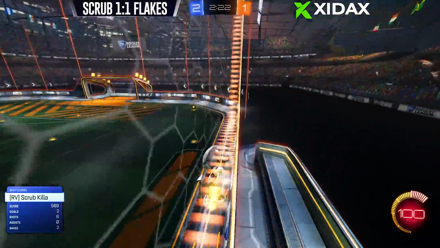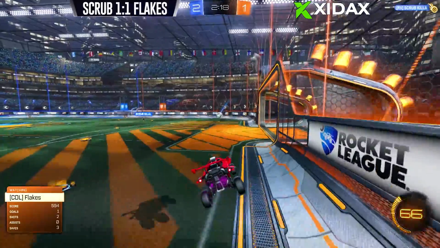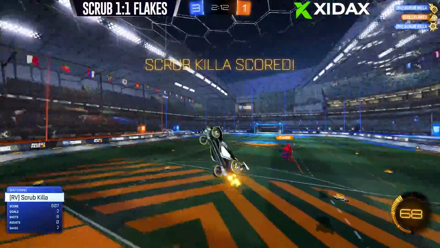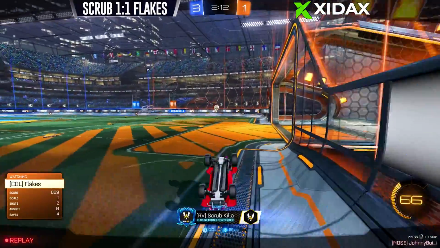Scrub might be able to set up an early shot here from the face-off. Full volley into the crossbar. Flakes lands away from the ball. He can't get close to this before Scrub's going to get a shot in, and he pre-jumps over the ball. Scrub goes under him. 3-1.